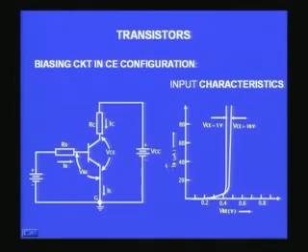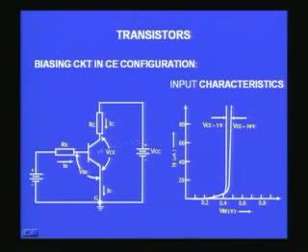Therefore when I have the input characteristics shown on the screen, you can see you have a VBE, which is the base emitter voltage, and you have an IB, the base current, and you can see it is nothing but a normal diode characteristic. Beyond 0.4, 0.5, the current starts increasing enormously and there is very little change in the voltage. So this is a normal diode behavior that you know of. If it is a silicon transistor, this cut-in voltage will be around 0.65 or so, and if it is a germanium transistor, it will be 0.1 or 0.2.